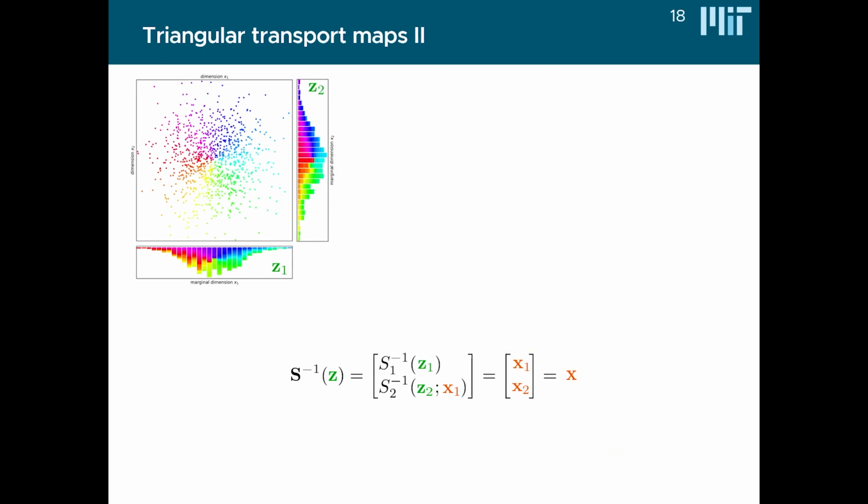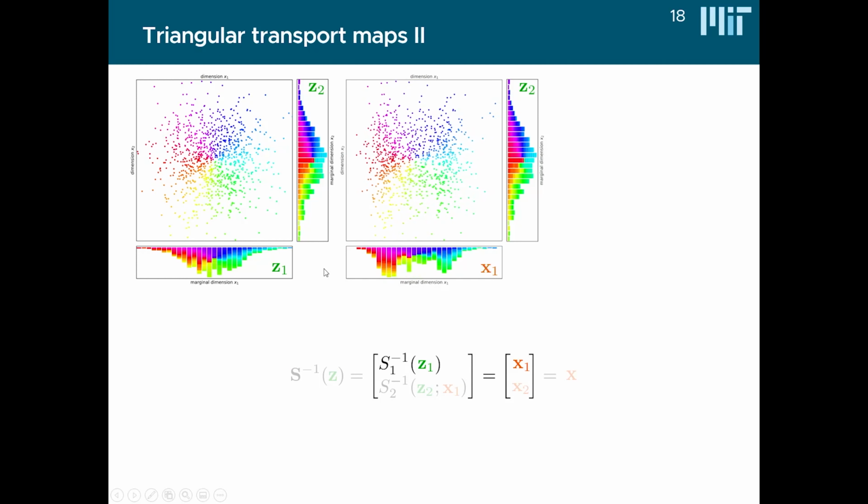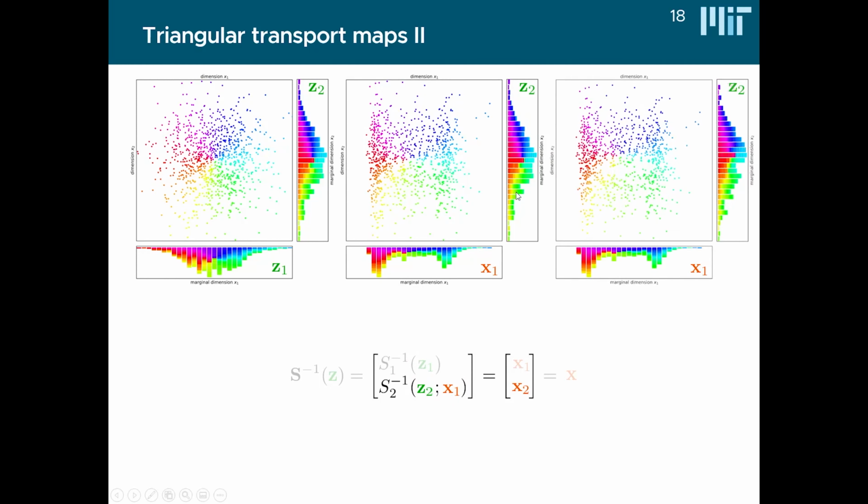Assume we start from a standard Gaussian reference here in 2D, and we want to map back to the target distribution. As mentioned before, we have to apply the inverse map, and we start by inverting the first map component here on the horizontal axis, which is a very simple one-dimensional root finding problem. This gives us samples from some intermediate distribution, which is some marginals from the target and some marginals still from the reference, which serves as input for the second map component's inversion, which transforms the second marginal here on the vertical axis and ultimately yields samples from the target distribution.